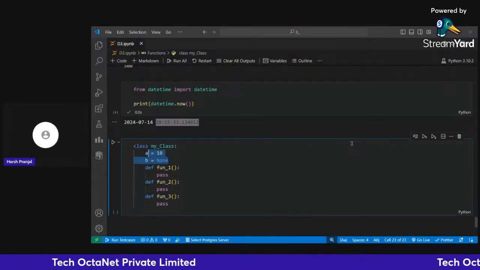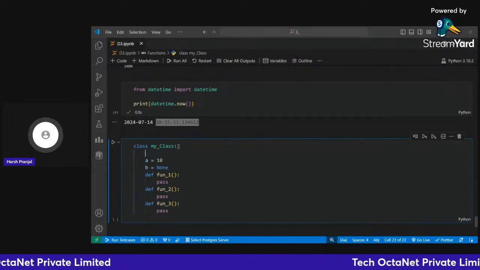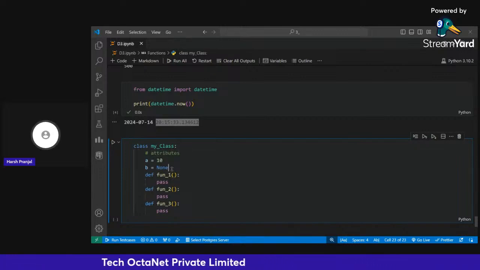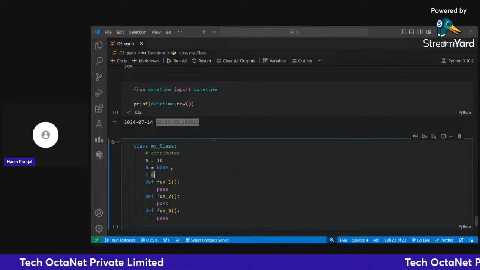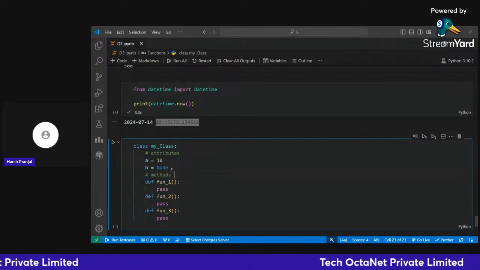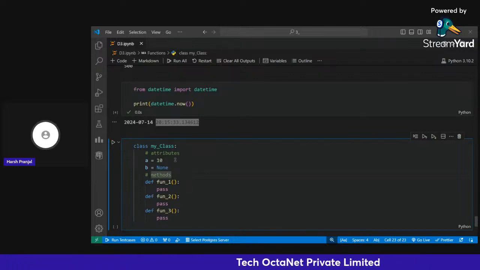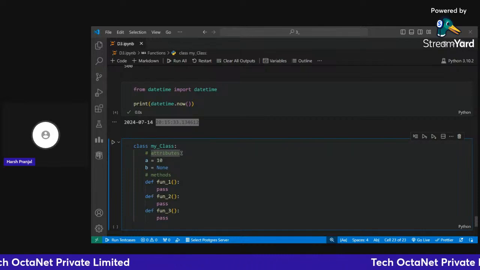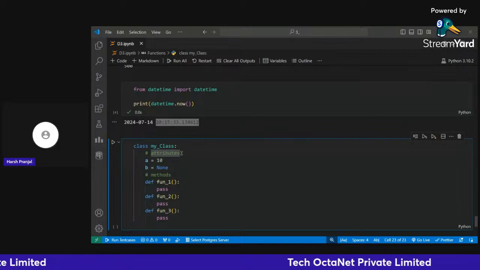Now these variables are known as attributes, and these functions are known as methods. Just suppose that these are some naming conventions. No new meaning for attributes or methods. Just functions and variables.